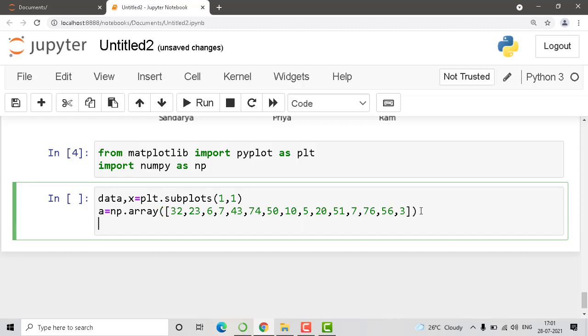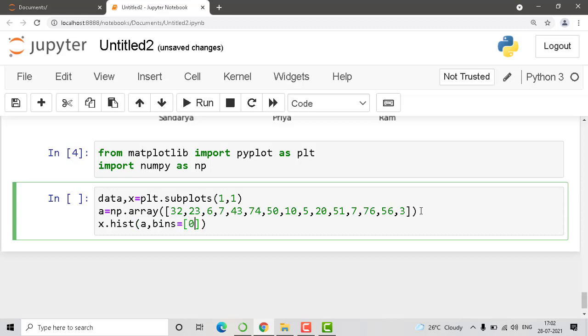And now the important part: we have to set up the histogram plotting. For the histogram we use hist, and then the data, which is a, because a has the values of the array. Then we move to bins. In bins you can give whatever values you want.